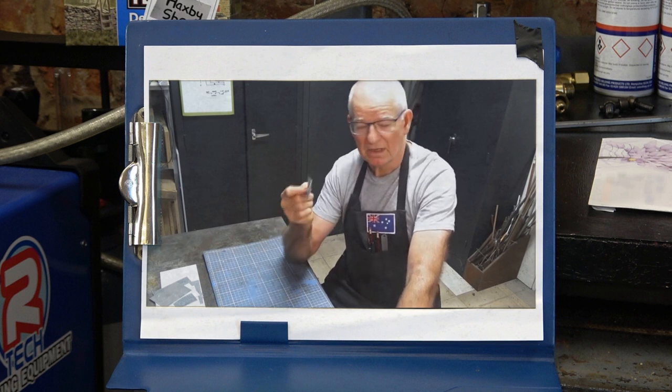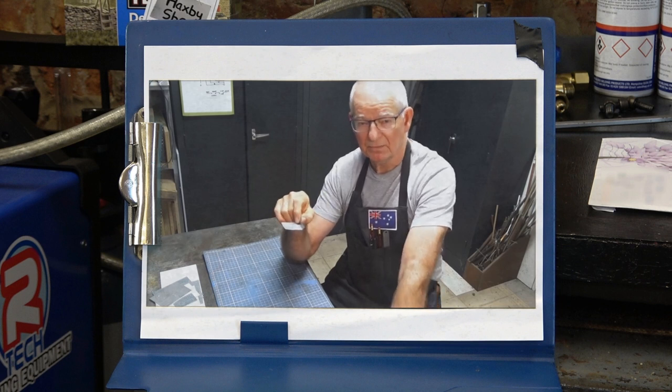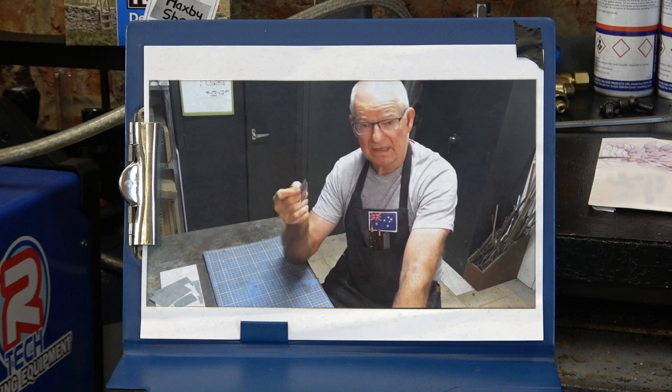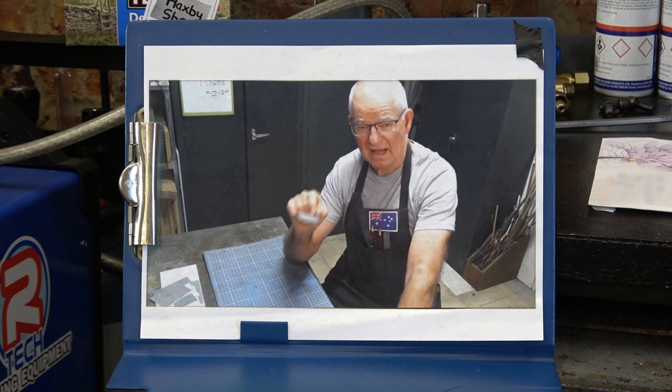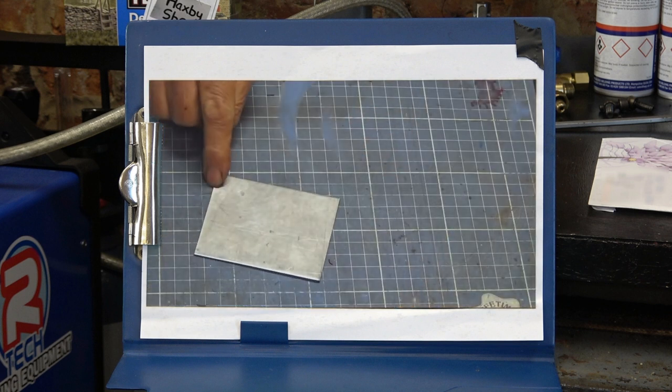I'm going to try to drill a piece of sheet metal shaped like that in a drill press with a large diameter drill bit. Even if you're a complete beginner to metalworking, you would have recognised the danger of what I was about to do. So what I'm going to do in today's video is to show you a safer alternative to achieve the same result and also a technique that is going to give you clean holes of an accurate size in thin sheet material.